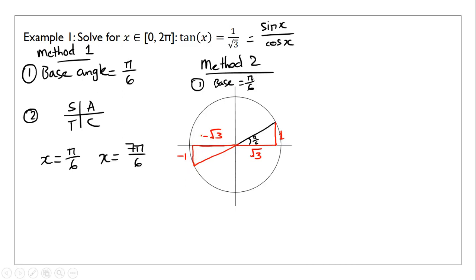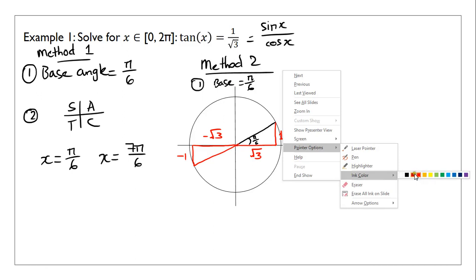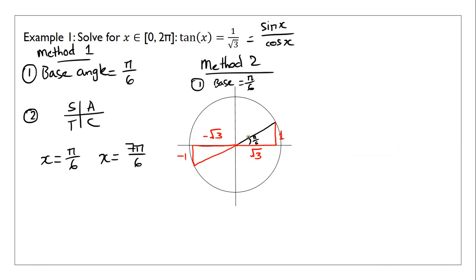And I think visually it makes a lot of sense. This is the same line. So it has the same tangent or gradient as the original line. So we're going to look at this angle now. I'm actually regretting changing the color to red just before. I should have done it now.